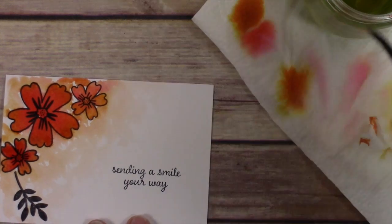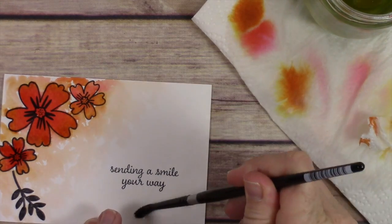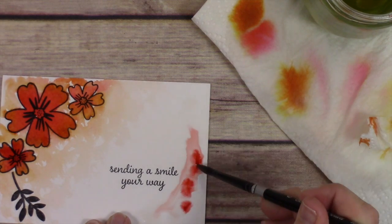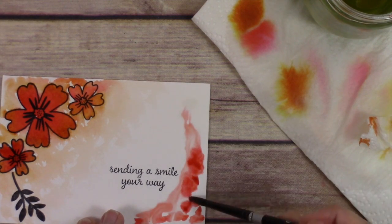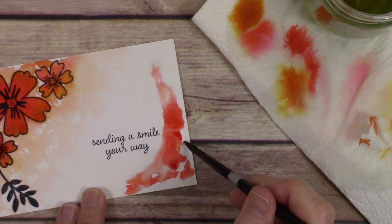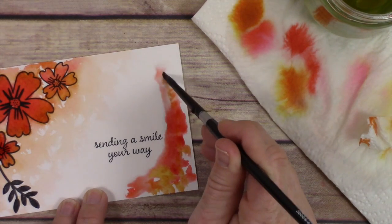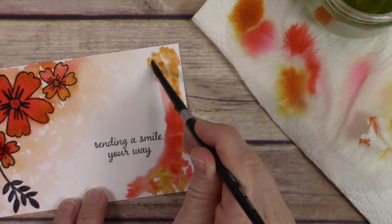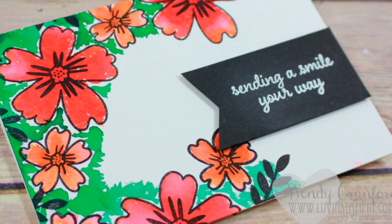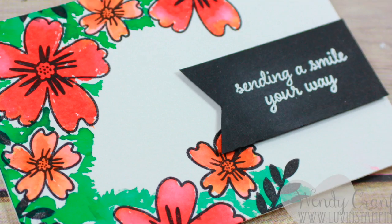Moving it all the way towards 'Sending a Smile.' In hindsight this probably was enough, but then I started looking at the other side of the card and thinking this is just too much white — I don't like it, I feel like it needed more. So I started adding some ink after I got the space wet on my watercolor paper — Strathmore watercolor paper, by the way. I started adding peekaboo peach and moving it around, and ultimately ended up not really caring for it, but when it dried it looked great. So I really liked it.